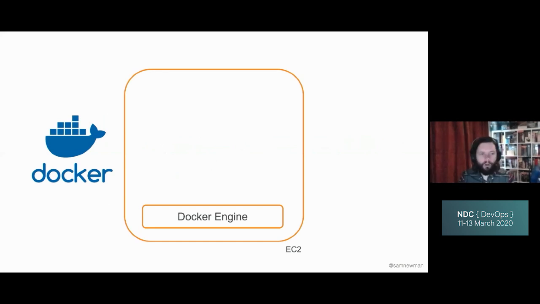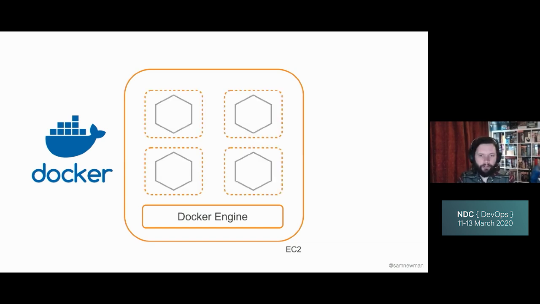So if I was in the world of, say, just purely Docker, and I wasn't worried about all this Kubernetes stuff, but I just wanted containers, maybe I would spin up a virtual machine, maybe an EC2 instance, and I would run the Docker engine on it. So the Docker engine is going to manage provisioning these containers and manage the isolation of those containers. And so I could spin up multiple instances of my service. Each instance of my service or different services could be running in different containers, all running on that same machine. In this case, this could be a virtual machine. So I could take a physical machine, break it into virtual machines. I could then take a virtual machine and break that up into lots of containers.